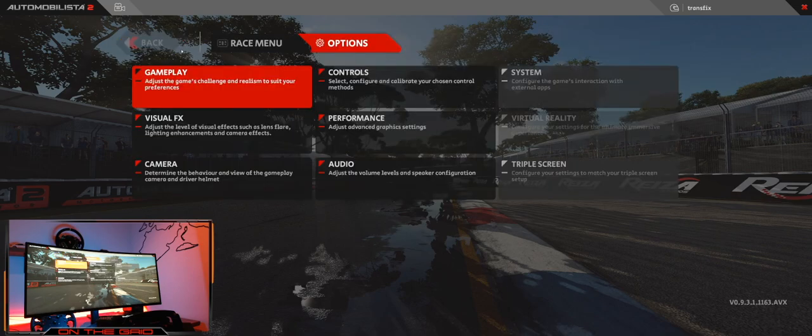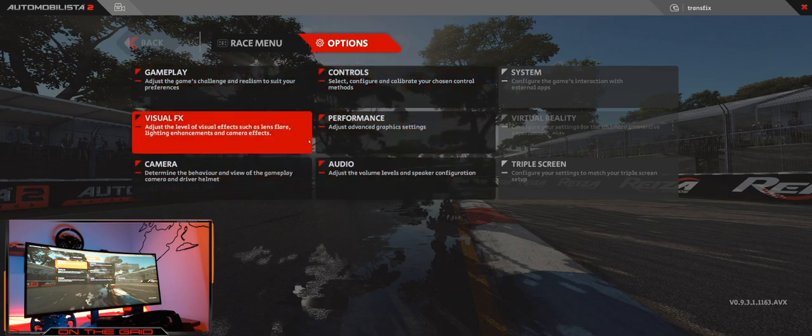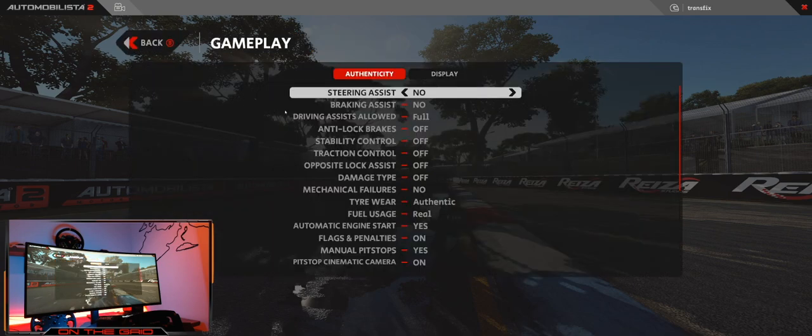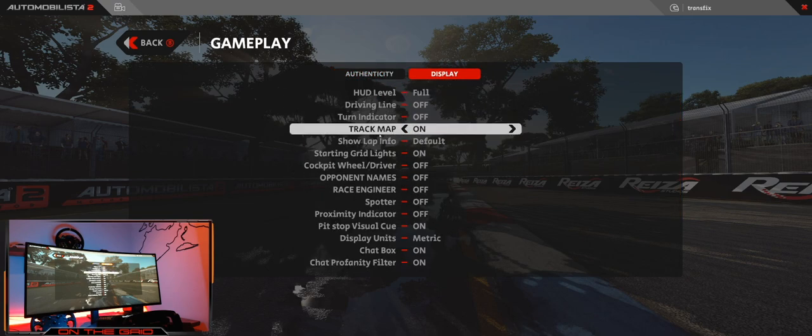Like I said in my last video, I went in and deleted my folder in Documents, the Automobilista 2 folder. I don't bother backing it up now, because this is the only place I'm making any changes, because there's no career mode. There's not really any save that I'm worried about, other than what's in here. So as far as settings, I think we're pretty good here. There's not really much we need to do.